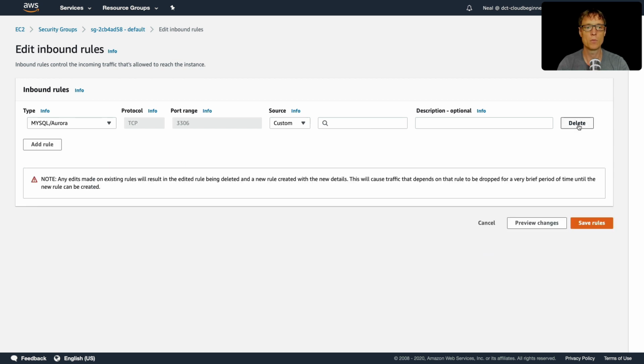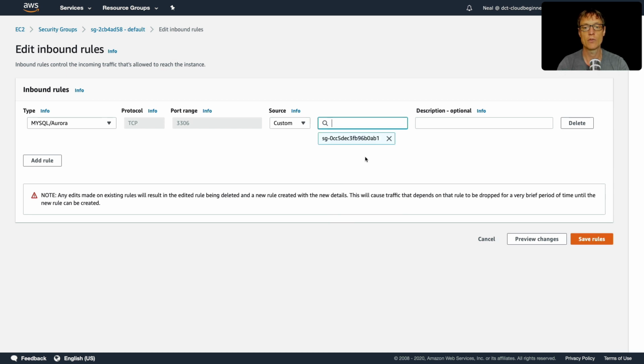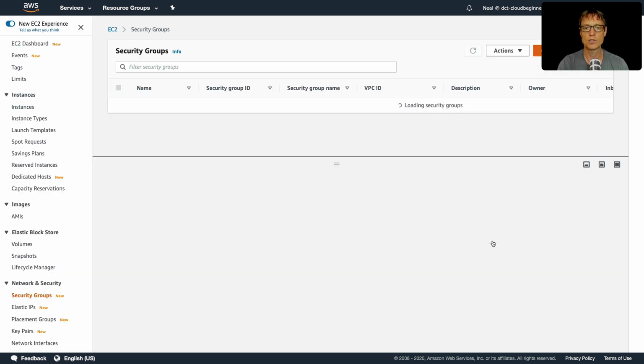So you might want to remove the all traffic, use the MySQL Aurora port range for 3306, and then in here, add in the security group for your applications. So if my applications were in this security group, then that's what I would use. And that would now give them access from that security group. This is more secure than using an IP range because it restricts it to that particular security group. So I'm not going to change that. I'll just click on cancel.